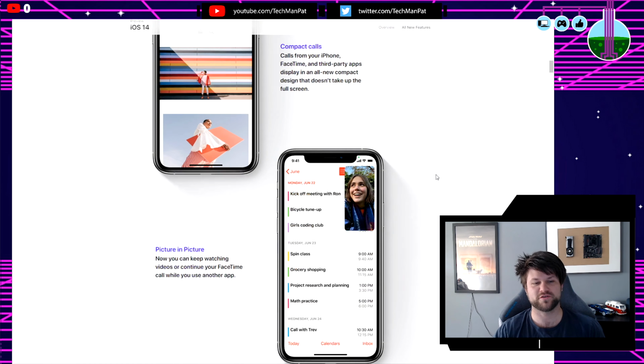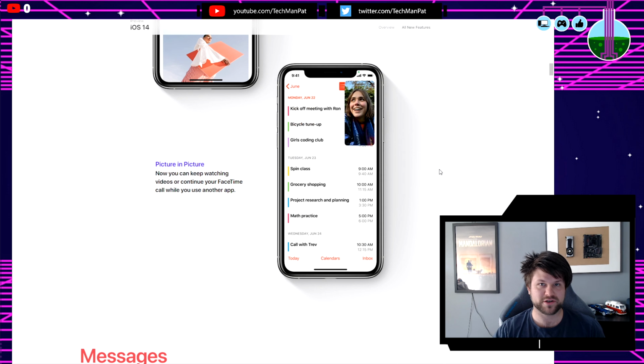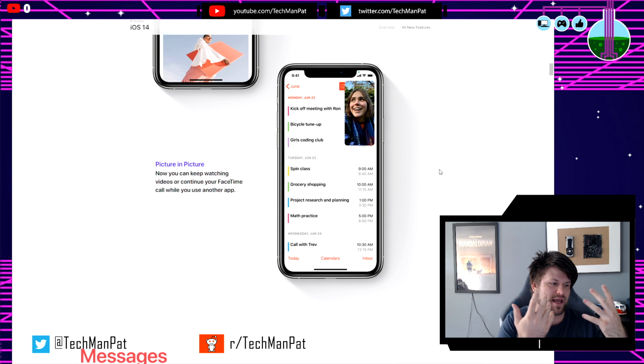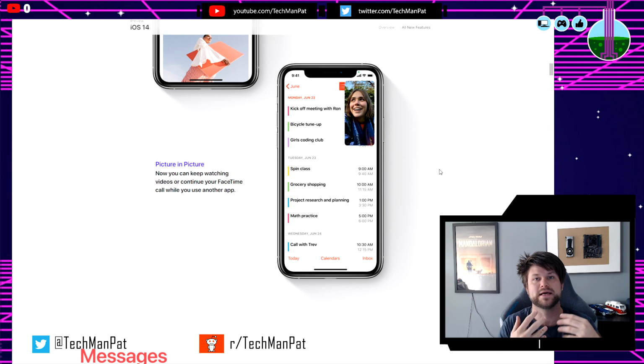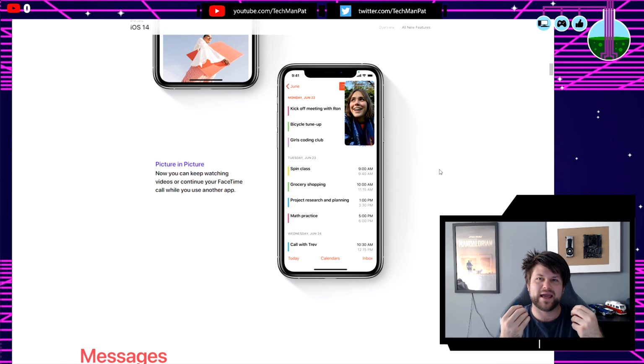A feature that should have been in there before. Picture-in-picture, I don't think people are going to be using this. I mean, I've been able to have a call with somebody and browse the phone. If I'm on a call with FaceTime, I think it probably would be nice to continue using the camera. The other person can see me and I can see them. It doesn't happen as often as I've used it, but I think it'll be a good feature. But I don't know if anybody really cares.